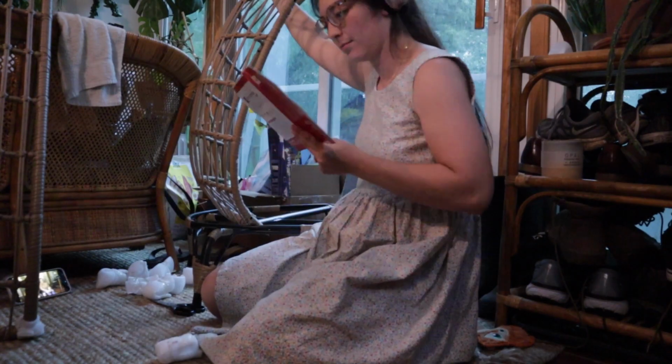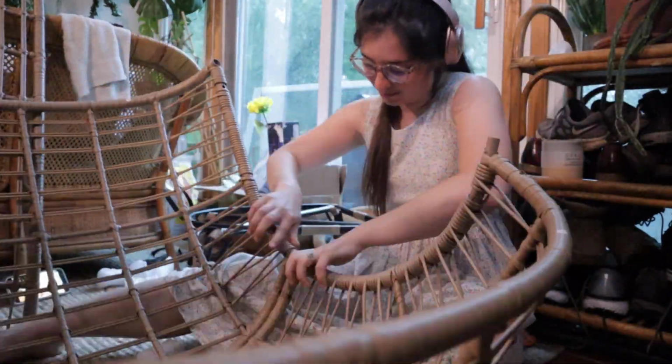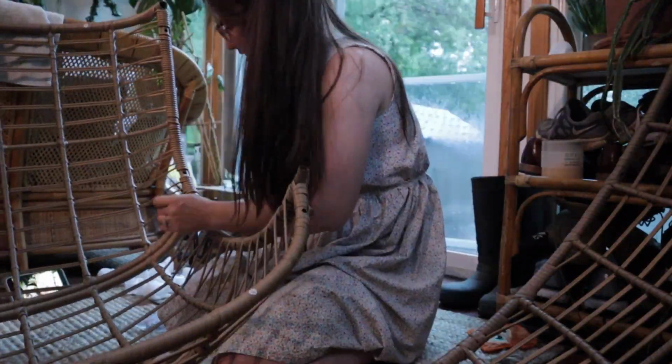I assembled it earlier today, and when it came time to bring it outside, it was too big for the door. So I had to disassemble one of these sides because basically you can see it's the sides and the back, and then the top and the bottom, of course, and the pillows and everything, which I've left the plastic on the pillows, which looks a little tacky, but we're still in the middle of that rain.